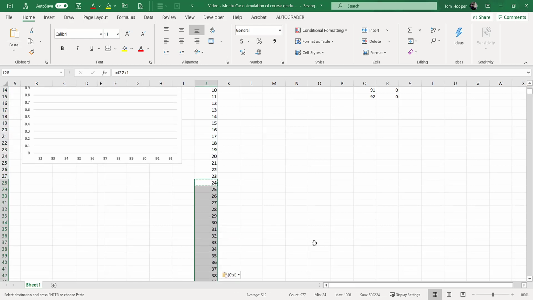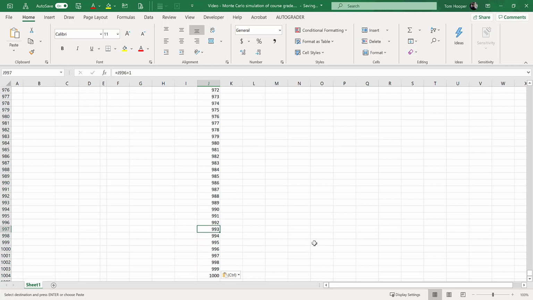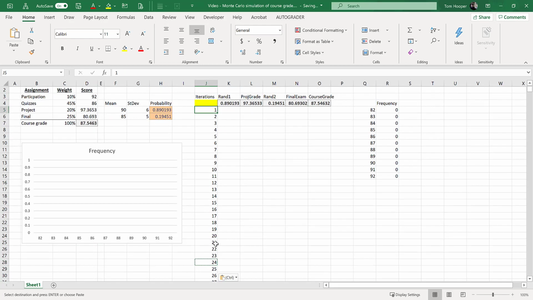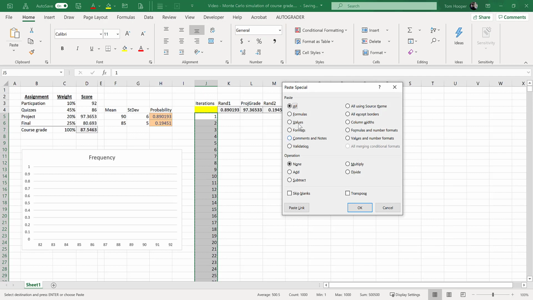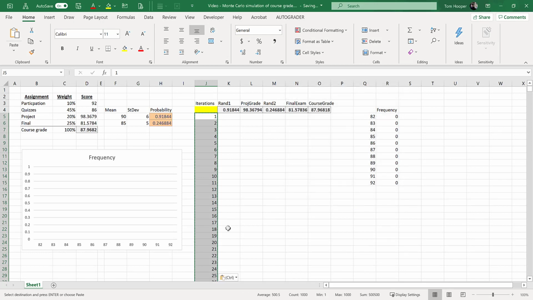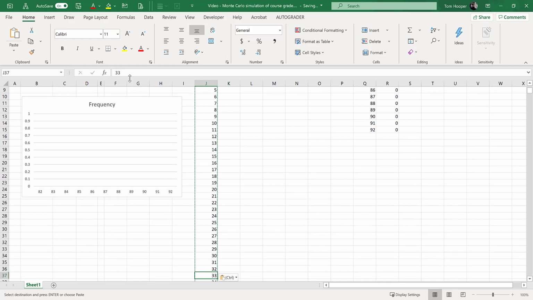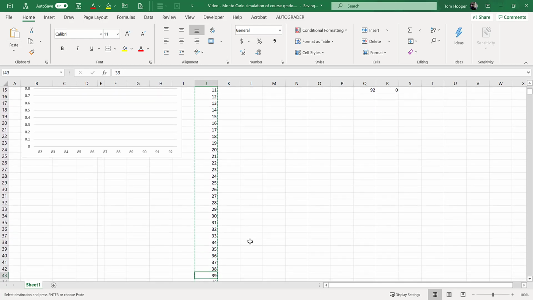And now it's calculating, so it's counting my iterations, but that's a formula, and it's just going to slow Excel down to have to calculate that every time. So what I'm going to do is come up, Control Shift down, Control C, and Alt H, V, S, and instead of T for format, I'm going to say V for value. And so everywhere where it said equals the cell above it plus 1, now it's just going to paste that value in there. If you're looking up here, you're seeing that I just have values. So that's good.